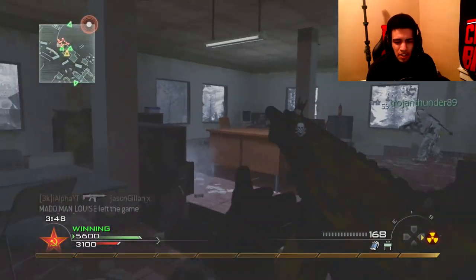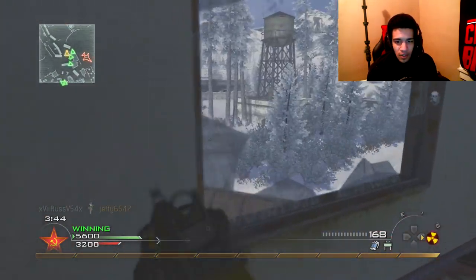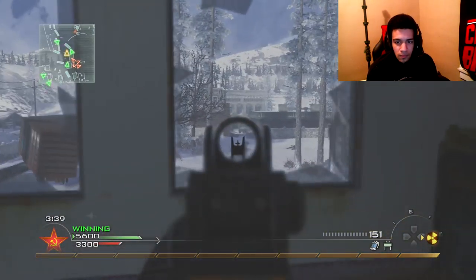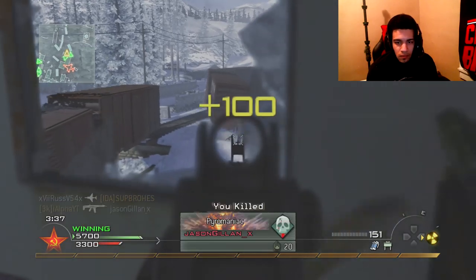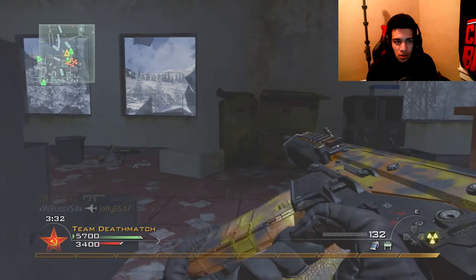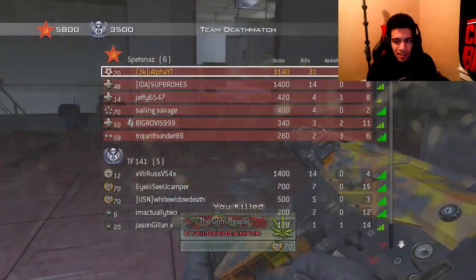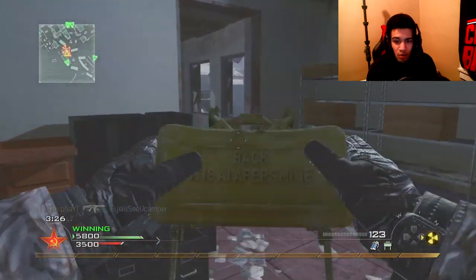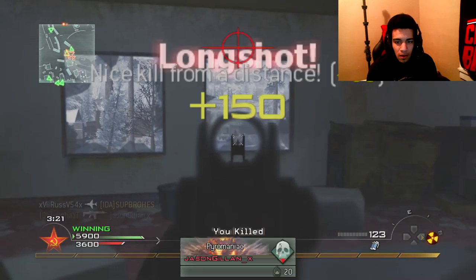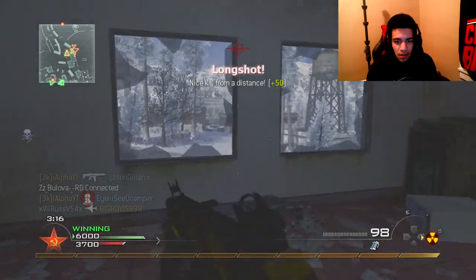Oh my god, dude. The ACR in this game is so nice, dude. I swear. Look at that. No recoil, bro. Look at this. No recoil. Disgusting. And it melts, like, oh my god, 30 KD in Modern Warfare 2? Like, what? That is good. Oh my god. Damn, what?